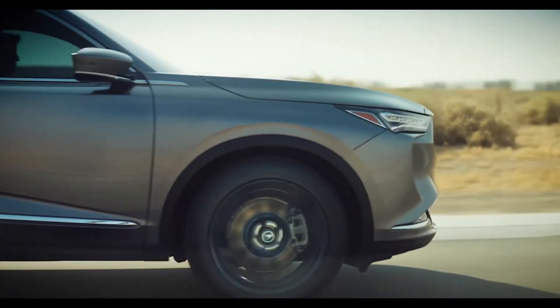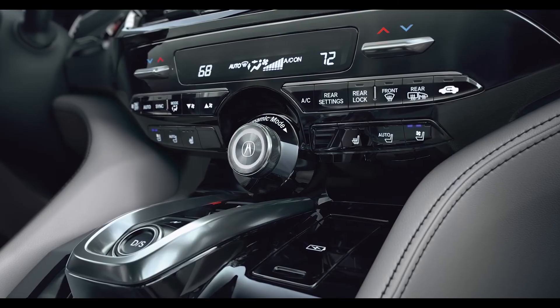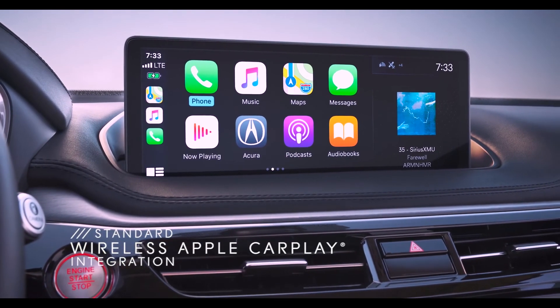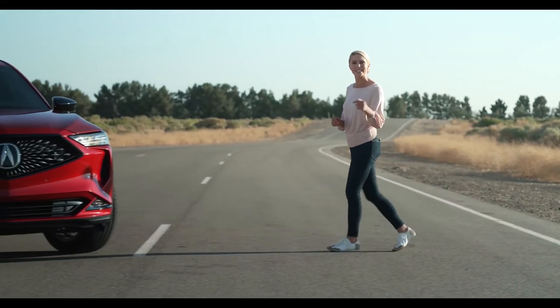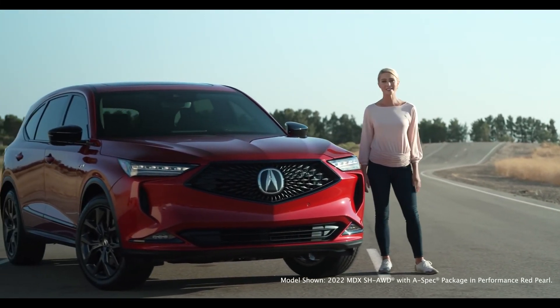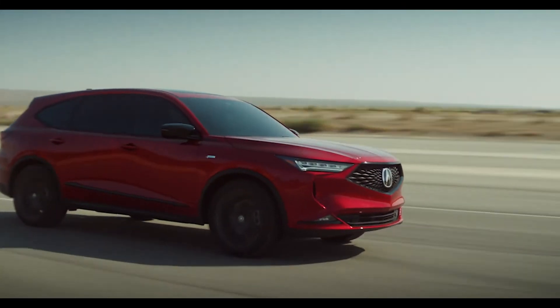As you can see, you don't need to compromise a thing on your next SUV. The MDX is a thrill to drive. It has a premium cabin, smart cargo configuration options, plus the latest technologies and that new sporty and aggressive look. But if you want even more styling, you can take your new MDX to the next level with the available A-Spec Style Package — the ultimate expression of sport design.